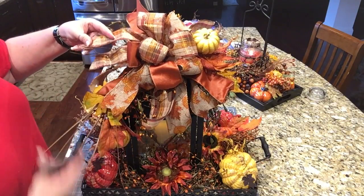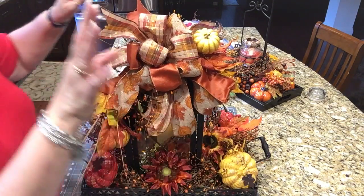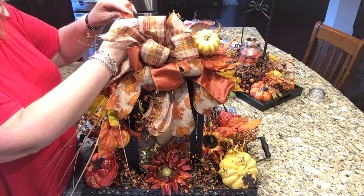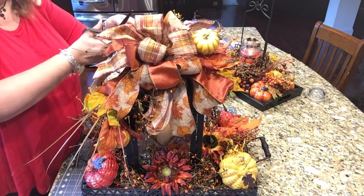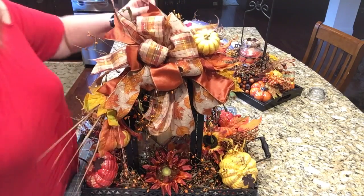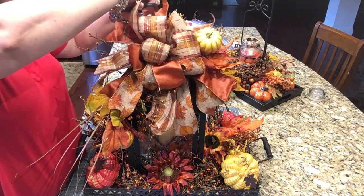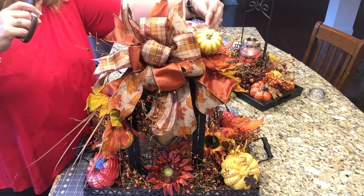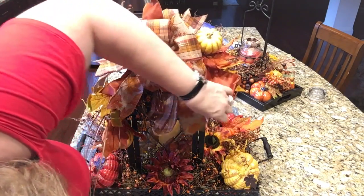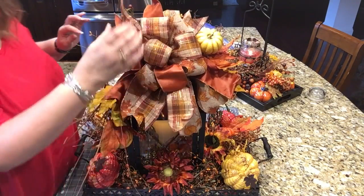I am taking some time to cut down some of these crazy tails because I don't need them quite as wild as they are. You see, I did get that pumpkin in there. There we go.